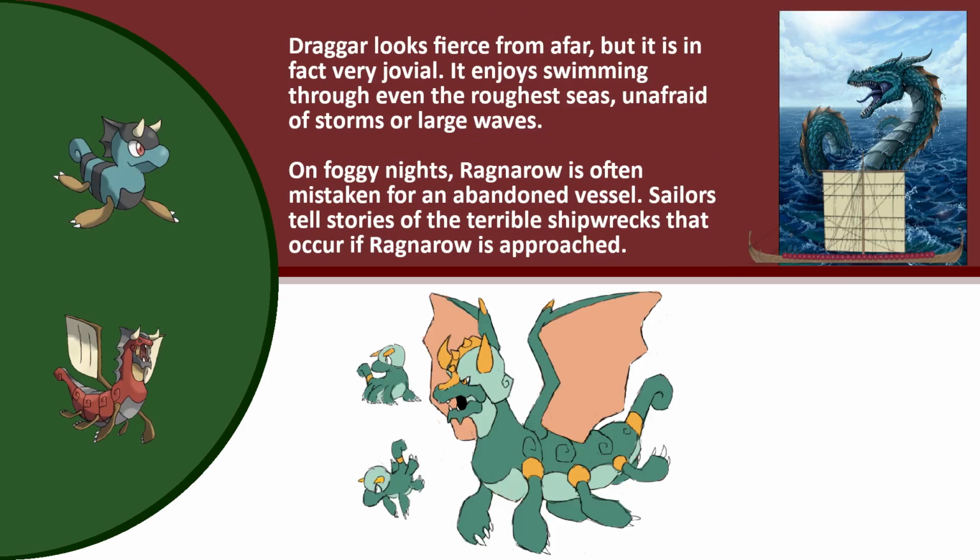Dragar and Ragnarok. A very interesting combination of dragon boats inspired by Nord history. You won't immediately think about a boat when you look at Dragar, but you can tell that something's off there. But when it evolves into Ragnarok, you can tell that its wings are supposed to be the mast of a ship, and that Dragar's limbs were supposed to be oars of sorts. Its water and dragon typing make this thing look pretty dang cool as a combination.